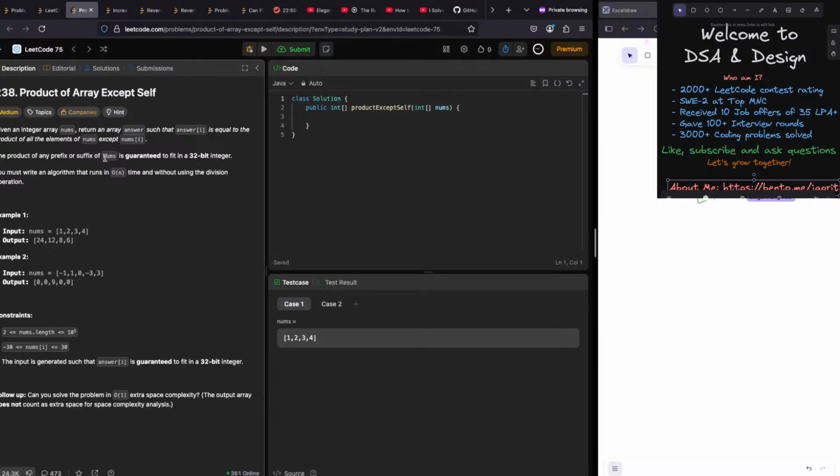For this, it will be 4. For this, it will be like this multiplied by whatever is the number, 12. For this, it will be 12 multiplied by 2, 24. So 24, 12, 8, 6. That is the answer. So this is like two spaces that I am using. Now they are saying to do that using one space. That's another follow-up.